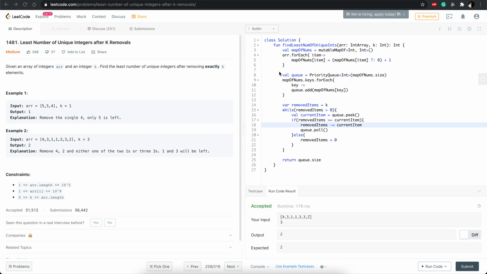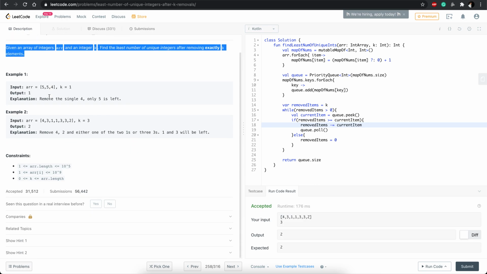I'm Path Dave, your host, and today we are trying to solve one LeetCode problem. Well, it's pretty much solved, but I'm going to explain how it does. Okay, so it's a medium level problem in which we need to find the least number of unique characters or integers after removing a k number of items. So it's stated here, but let's take an example.